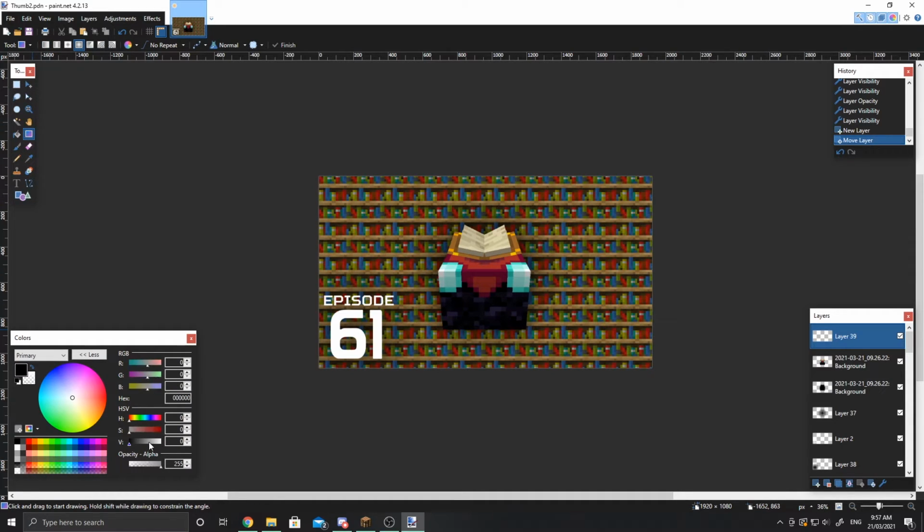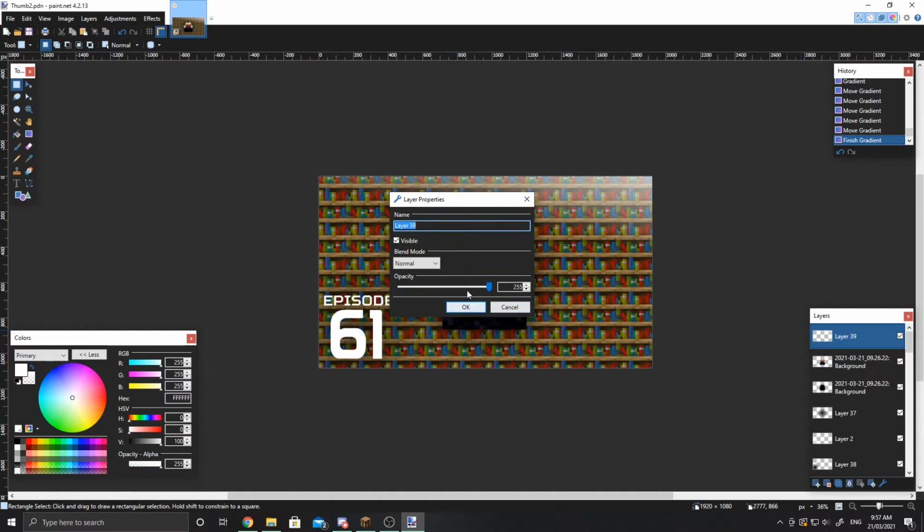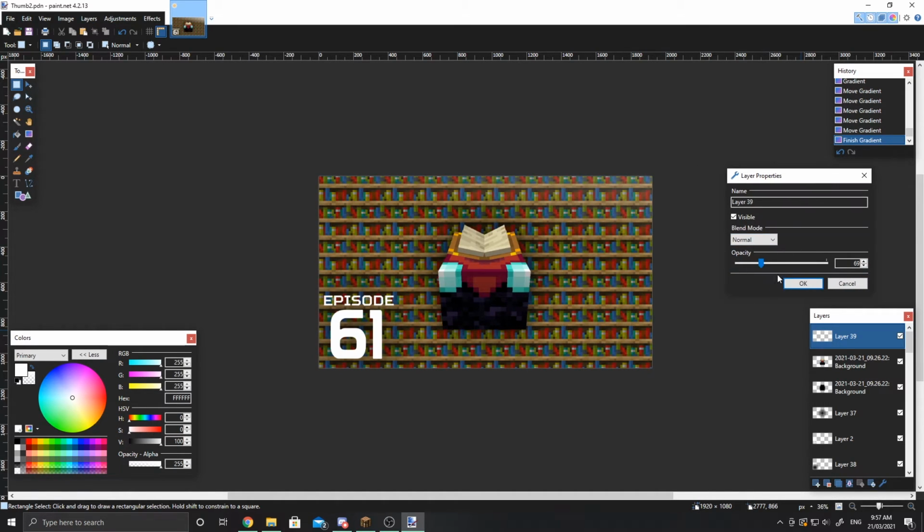Okay, awesome. And for a little bit of a bonus here, the gradient tool is amazing, by the way. I'll set this to white, and then we can just add a couple of sun rays in here just to make it look like the sun's coming in a bit. There's a bit of light going into the thumbnail, it just looks kind of nice. I'm going to give it about that angle, so you can see it's a lot more there than over there, and it'll just look a little bit better in general. And of course, decrease the opacity by a lot. Yeah, I think that's about good.